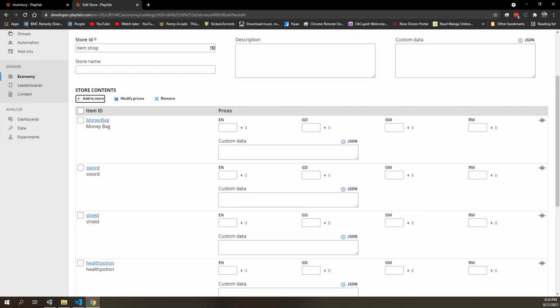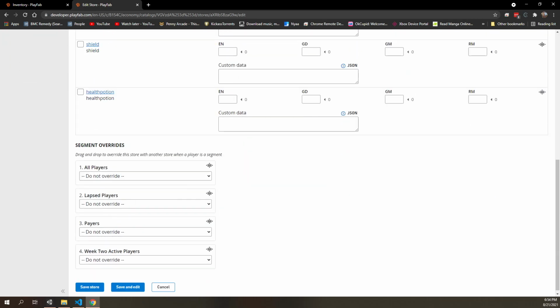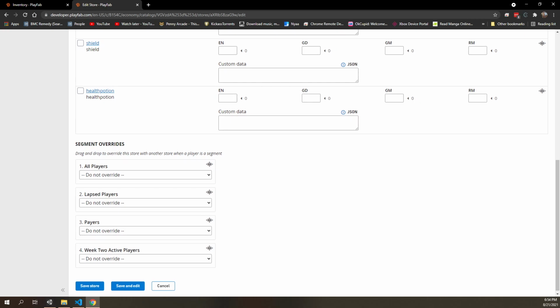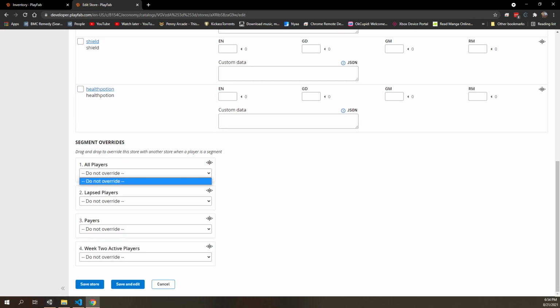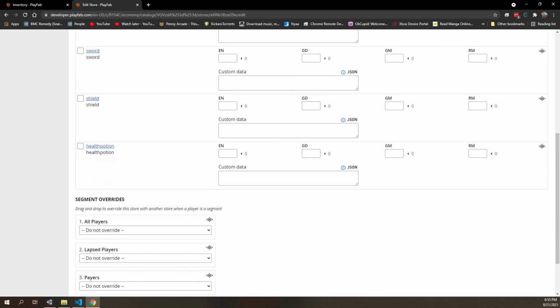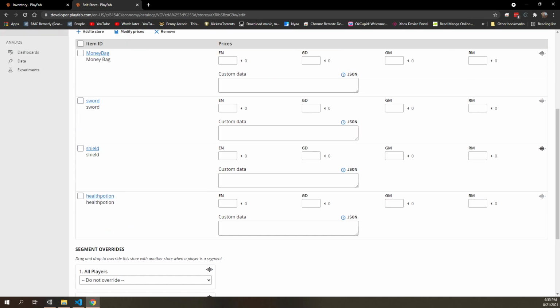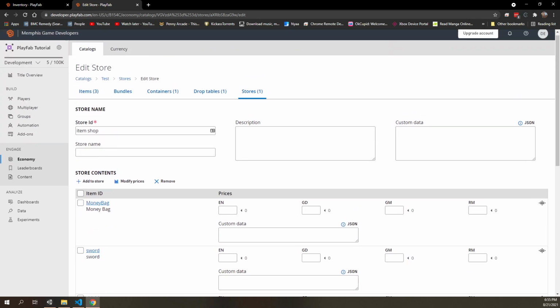You set prices, and this is where the segments come into play. You can have overrides for each segment. So for lapsed players who haven't logged in a month or so, you can give them a discount for items to get them back into the game and hopefully spend money.